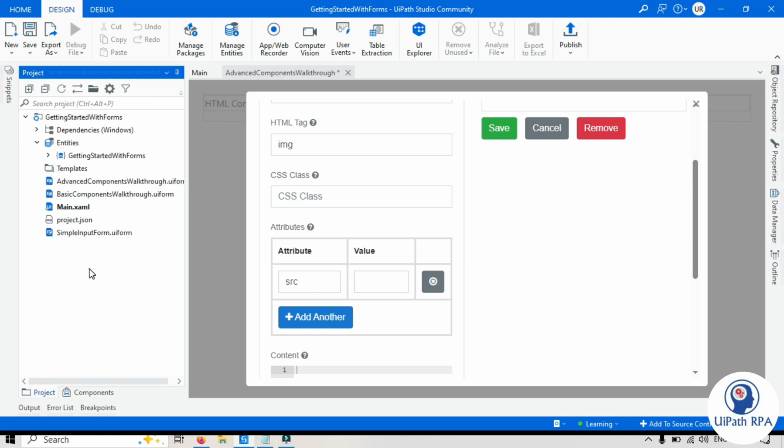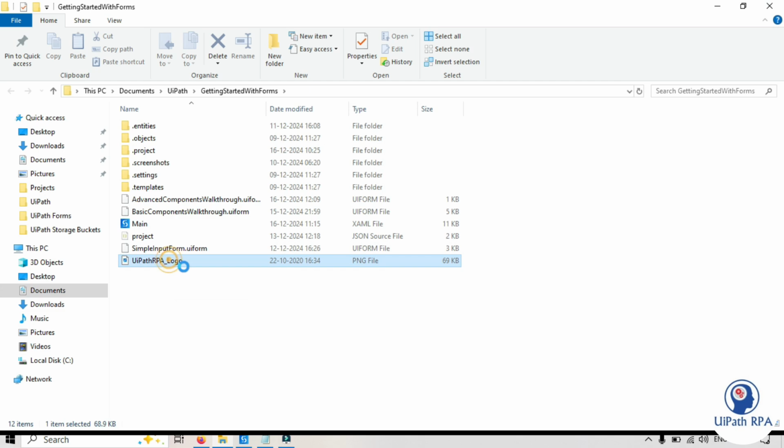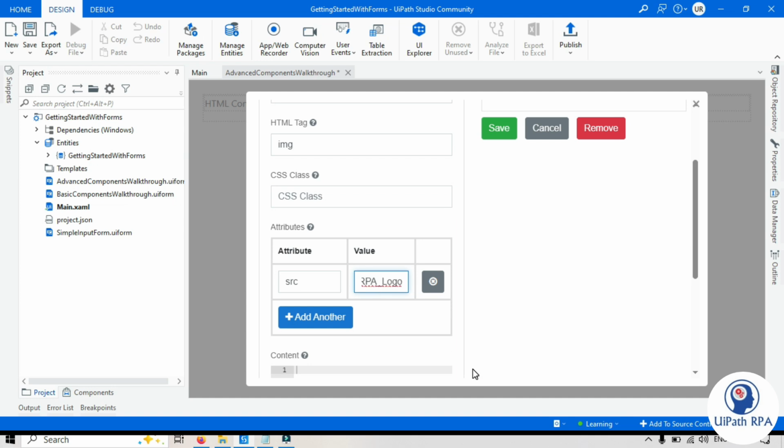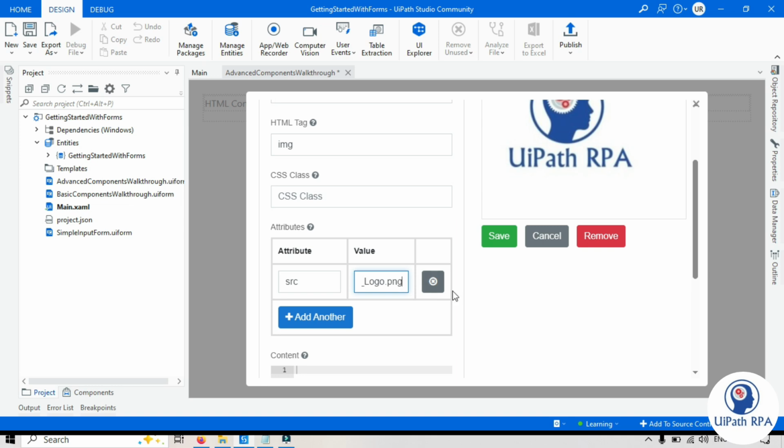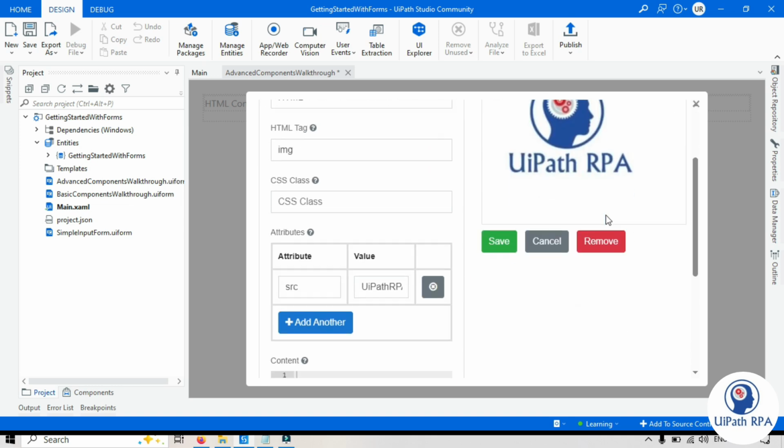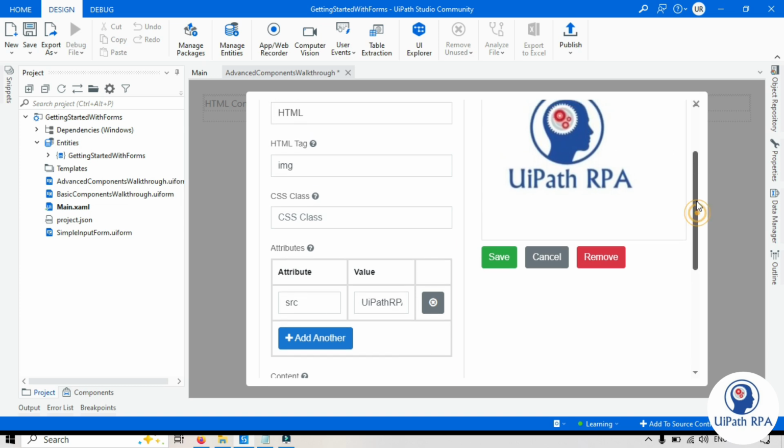I have this in the project folder. Let's open this project folder, and this is the logo which I'm going to show you. This is in my project folder. Paste here and put dot png. And once you write this file path, you will see the logo. This is UiPath RP logo, my YouTube channel.